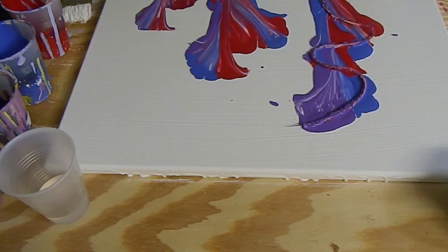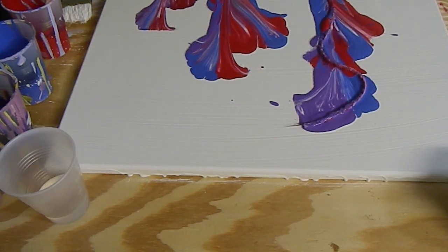So we're gonna pull this string one more time. Like I said, I'm just pulling it straight towards myself. And we'll see what happens with the paint this time.